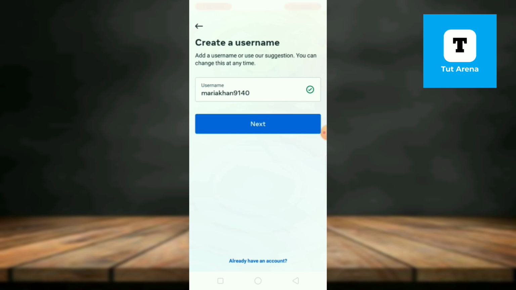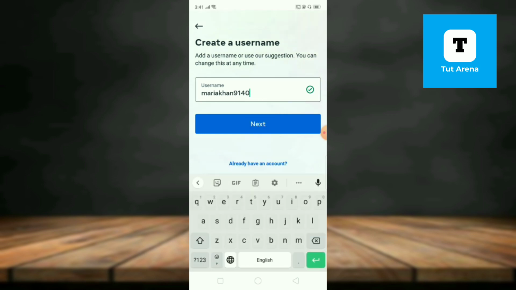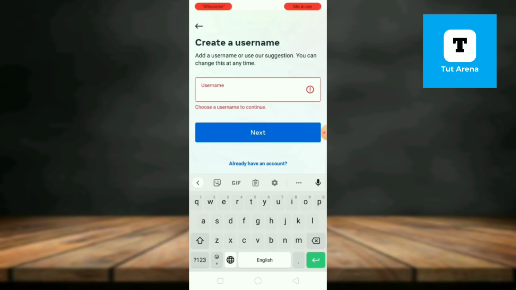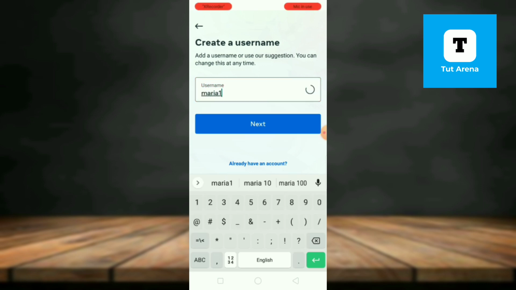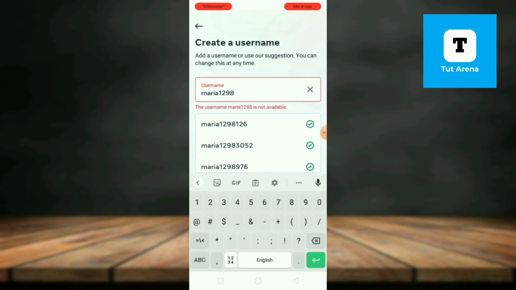In here you can also create a username according to your choice, but they will give you a username, for example, but I'm gonna create my own username. Now you guys can see this username is not available.